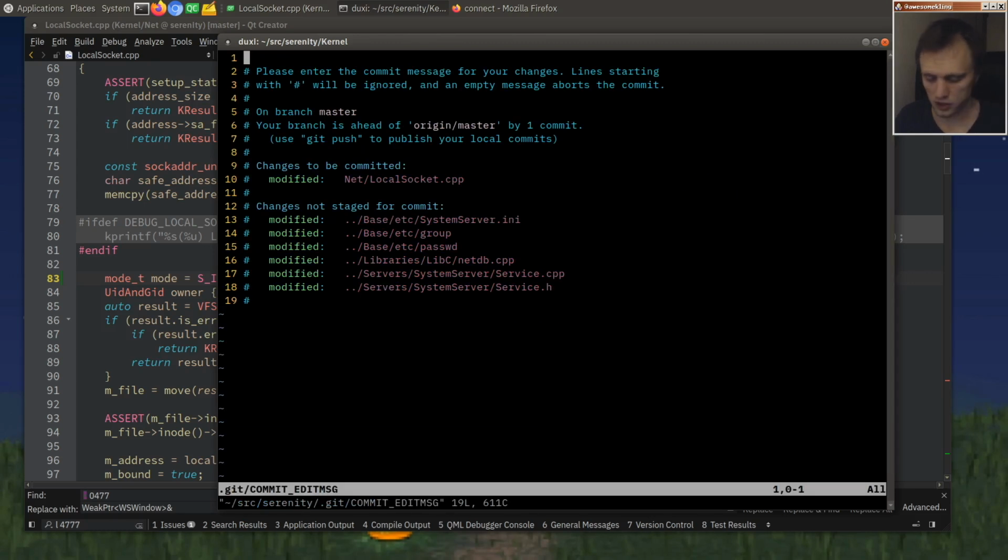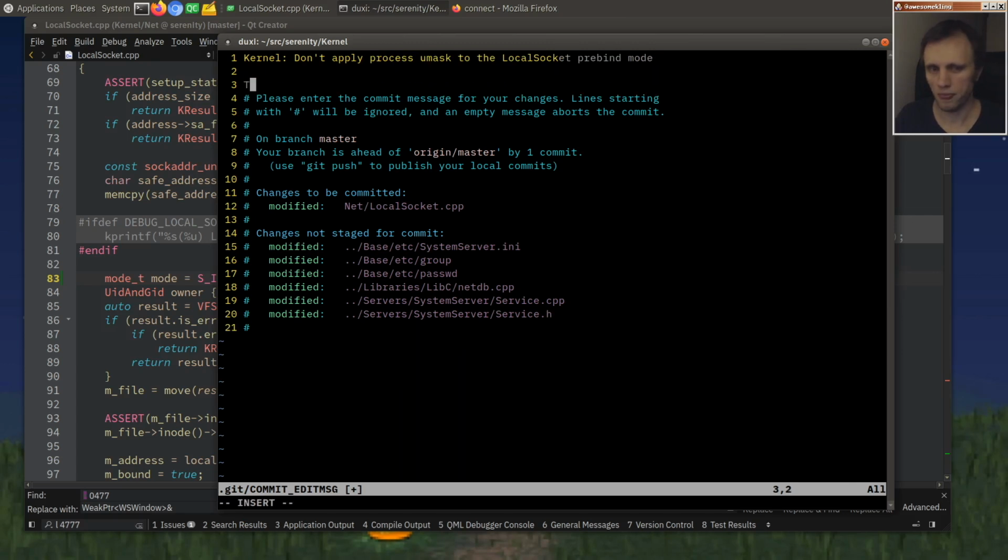We'll say kernel: don't umask the local socket prebind mode. This was a mistake and prevents setting up.